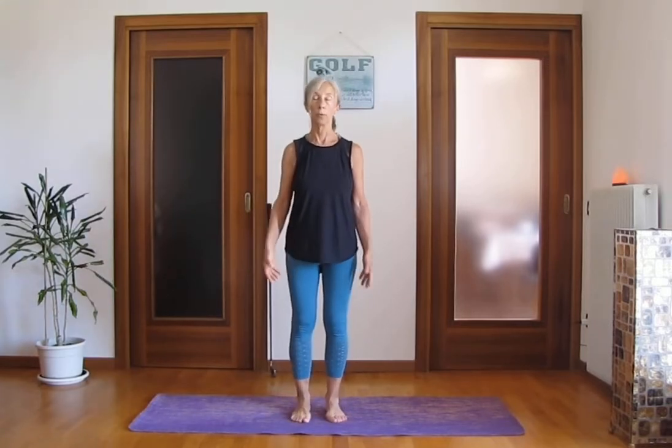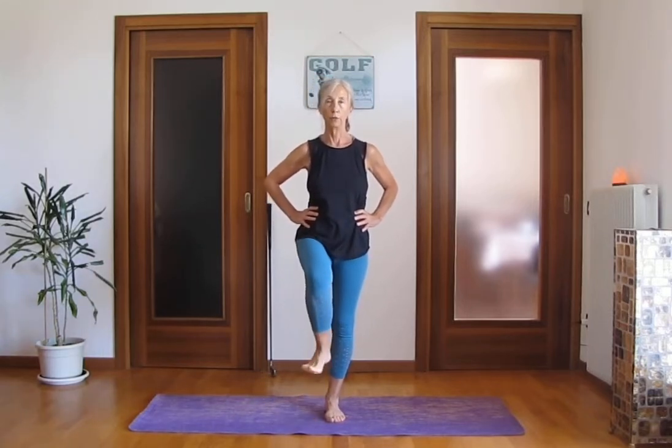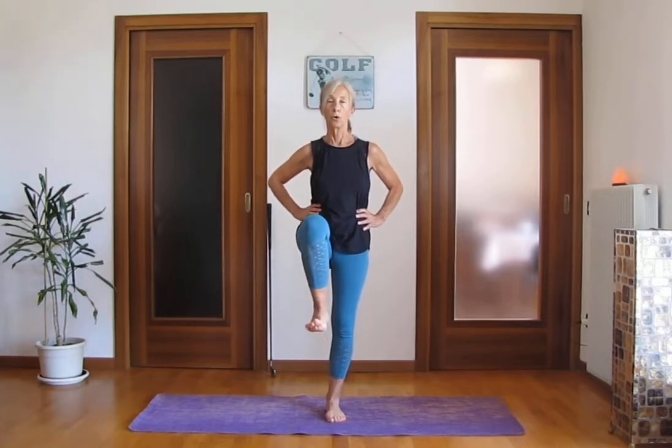Your left foot is your base, hands on your hips. When you are stable, lift up your right leg, flex your foot. Inhale, exhale back. Inhale in front, exhale back. Inhale, flexing your foot, go slow. Be focused. Inhale in front, exhale, extend your leg back. Another time. And come back down.